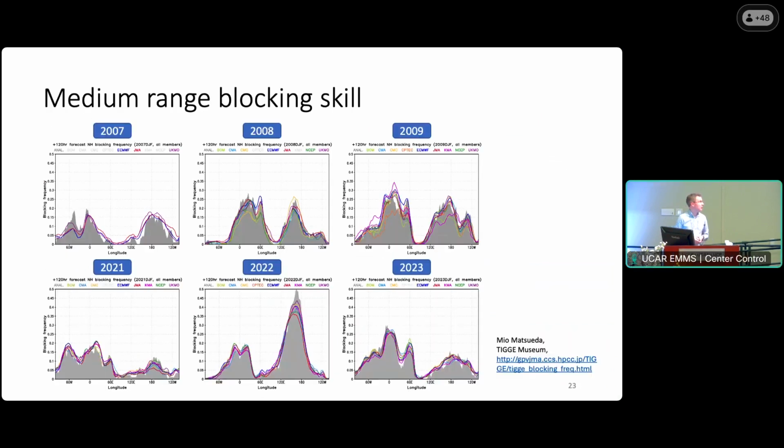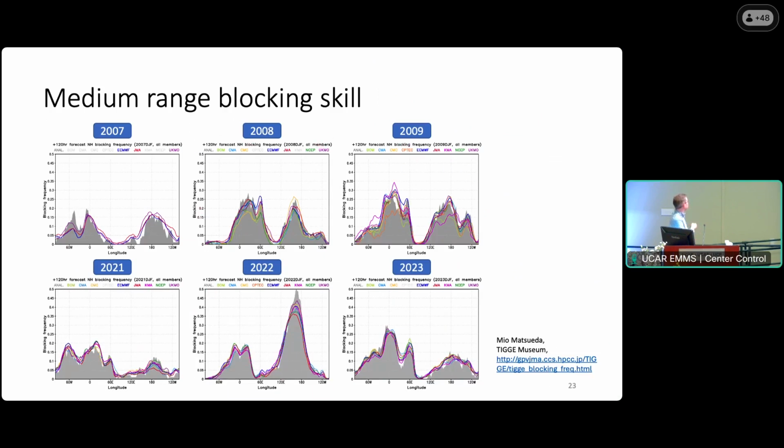Then going to even shorter forecasts, to the medium range, I was looking for a study to summarize the long-term evolution of medium range prediction skill. I couldn't quite find that. As a first order proxy, I went to the Tibaldi-Molteni-type blocking index and had a look at blocking frequency in the different medium range forecast systems around about 15 years ago and in the very recent years.